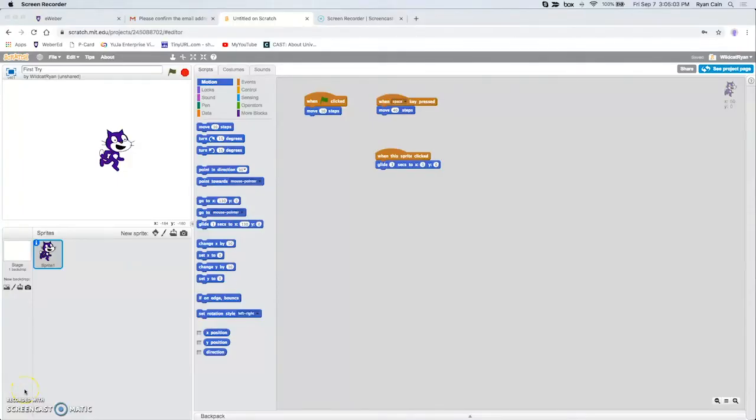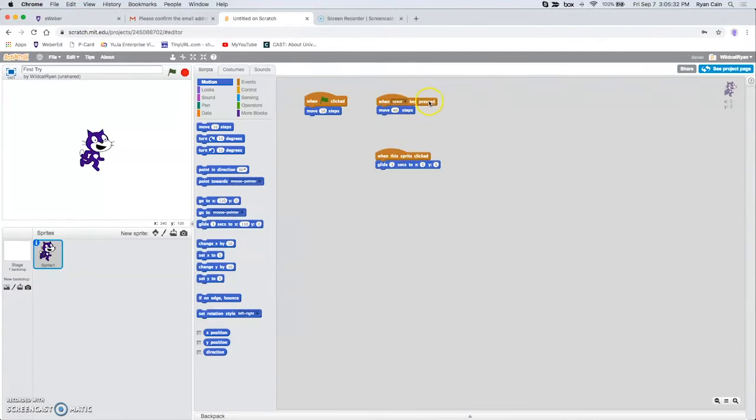Okay, so now that we have Waldo and we've made Waldo move a little bit, let's get Waldo to head back to the center of the screen. Use the "when sprite is clicked" block. So there are two ways that you can activate a block of code. One, if I use the when sprite is clicked block, I could click on Waldo, or I could click on the event button at the top, and that will activate that block of code.